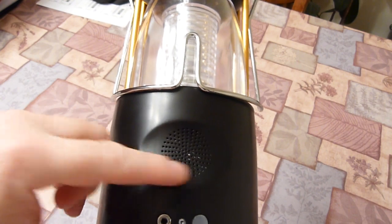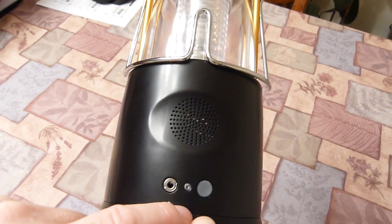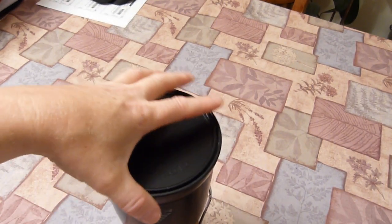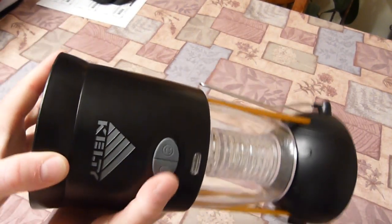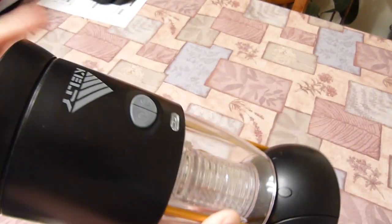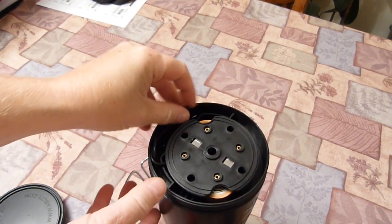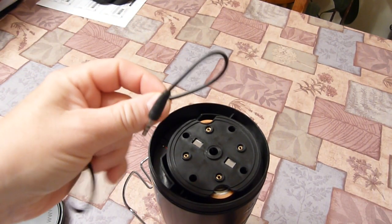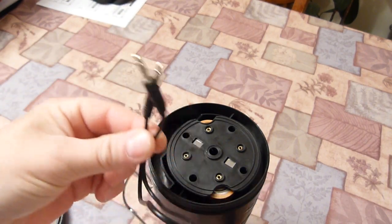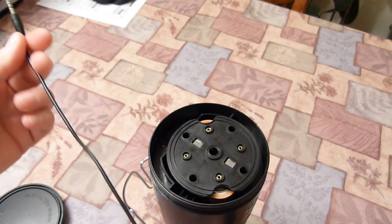Then you got your speaker back here, your aux input, your indicator light, and the gray button is to turn the speaker on. And then in the bottom is the battery compartment. And in the battery compartment, they store the audio cable. Another good recommendation for this, buy an audio cable. This is a very, very cheap audio cable. You move it, it cracks, it makes all the usual noise, so I would definitely upgrade this.